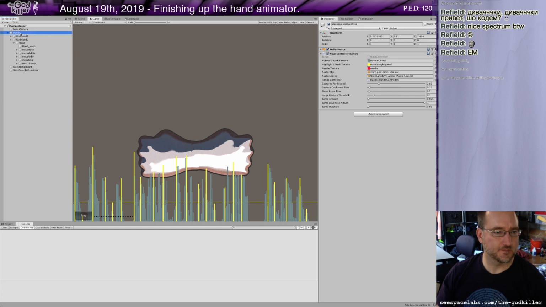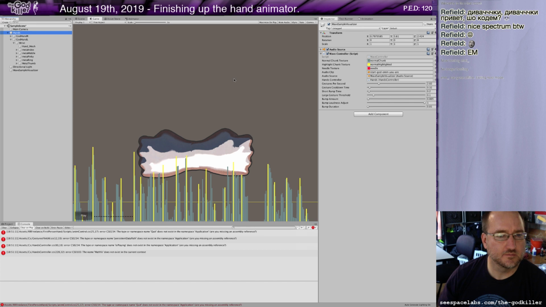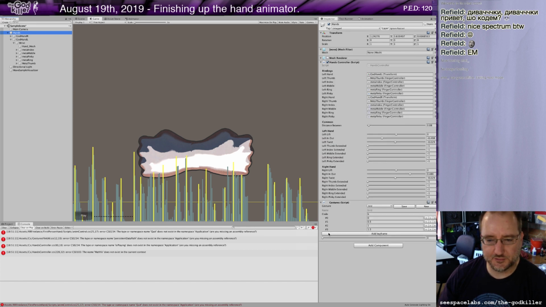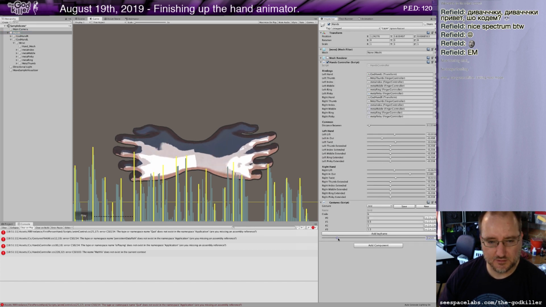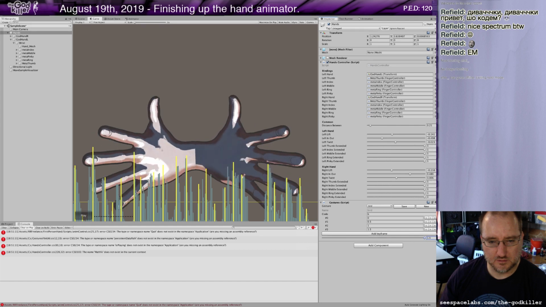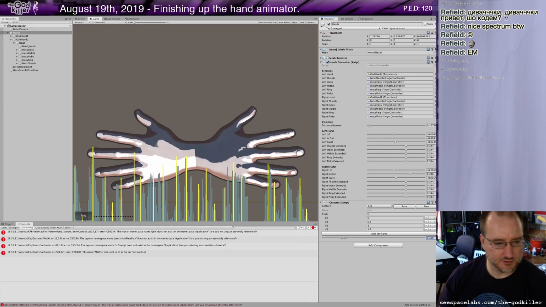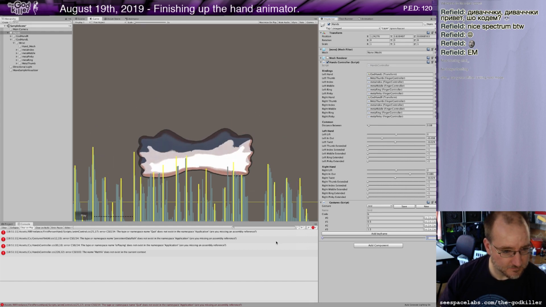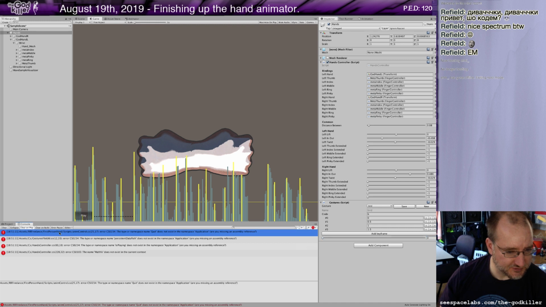Well, okay, there's the bird one. Well, it works. I do kind of wonder about these other errors. Don't really need that. This code here.